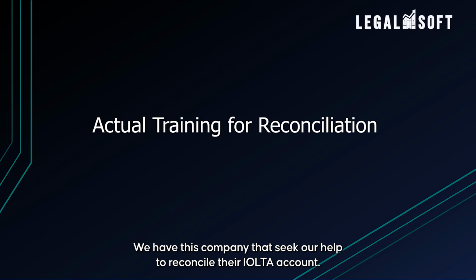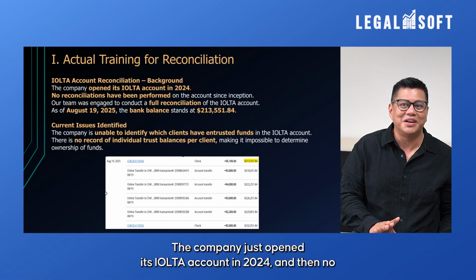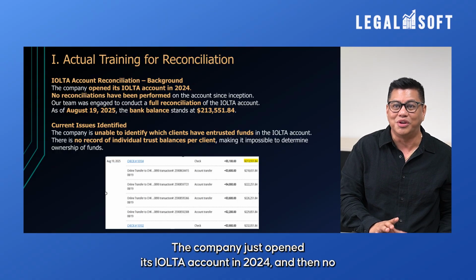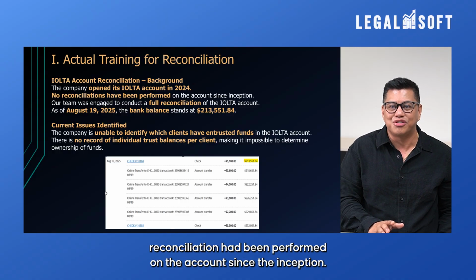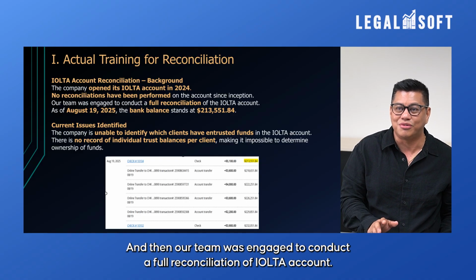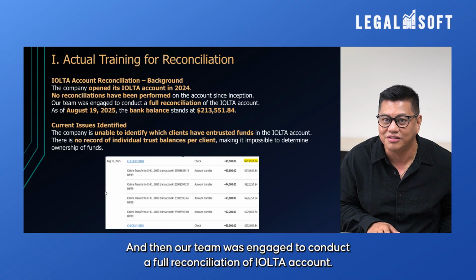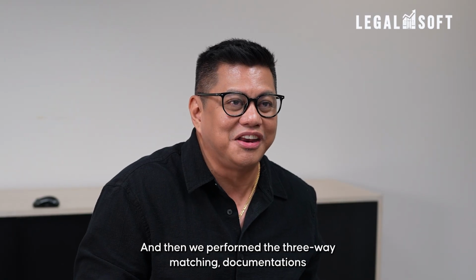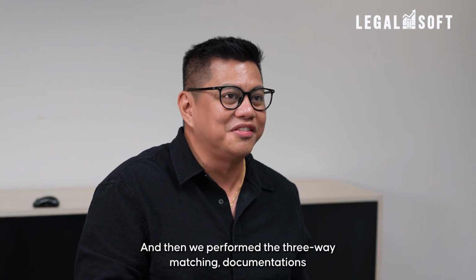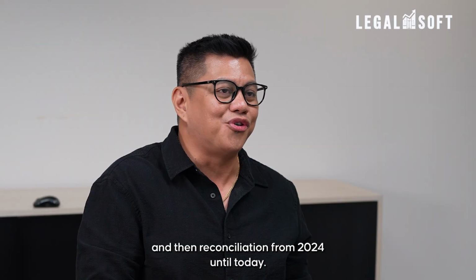We have this company that sought our help to reconcile their IOLTA account. The company just opened its IOLTA account in 2024, and no reconciliation had been performed on the account since inception. Our team was engaged to conduct a full reconciliation of the IOLTA account, and we performed the three-way matching, documentation, and reconciliation from 2024 until today.